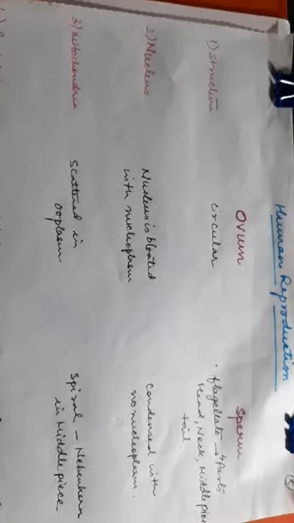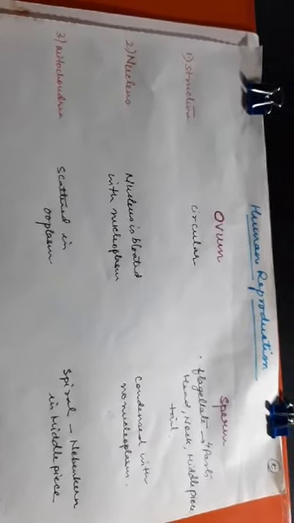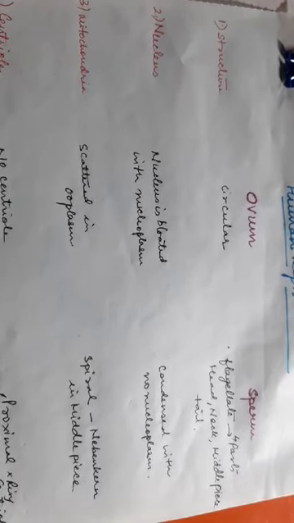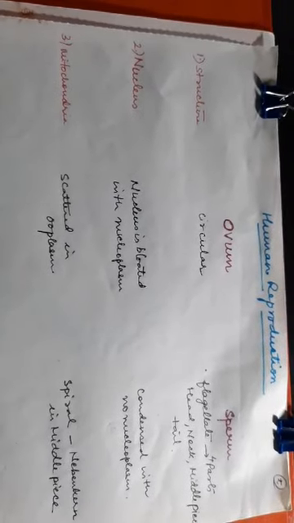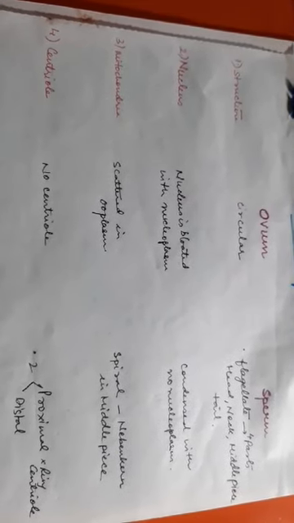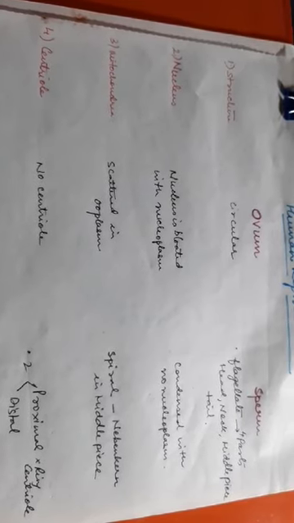Let us compare the two gametes, the human sperm and the ovum. So we are going to compare them on certain points. The first point on which we are going to compare is the structure. The structure of ovum is a circular or round cell, whereas sperm is a flagellate structure and it is a haploid cell. Plus sperm has 4 different parts, that is the head, neck, middle piece and the tail, whereas in case of ovum it is just a spherical or circular structure. So structurally also the two gametes differ from each other.